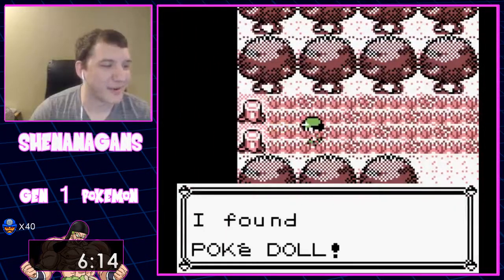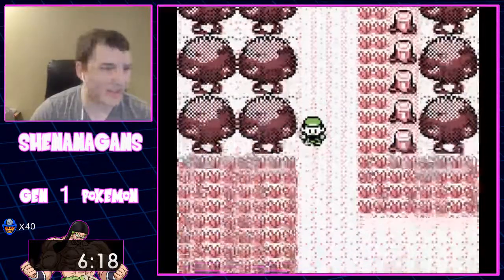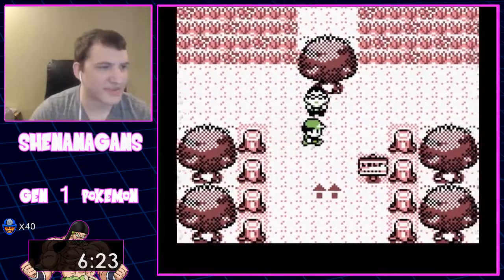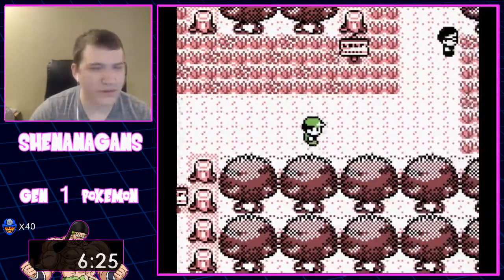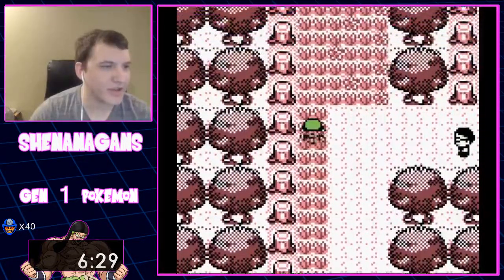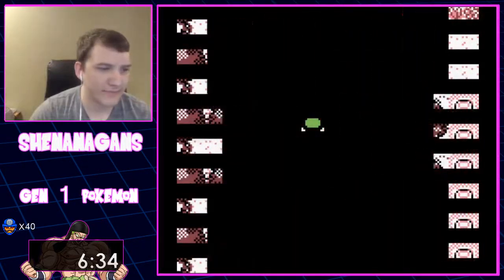I have glitchless in my mind right now for some reason. Okay, Pokeball's pretty nice. That can help me do the Pokeball skip later. I might not have to go to the Celadon right away. Saves a little bit of time not having to go to the Celadon right away. I'm actually gonna try the Force encounter here, see if it's any good.